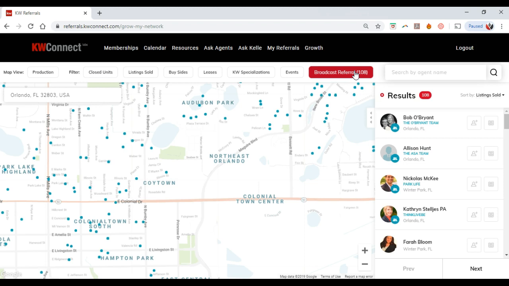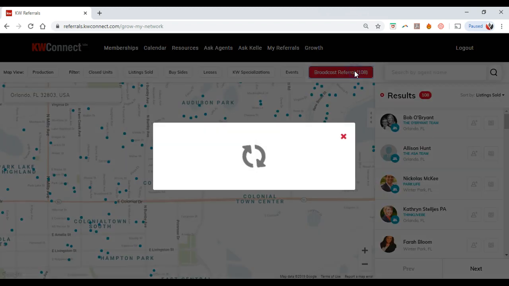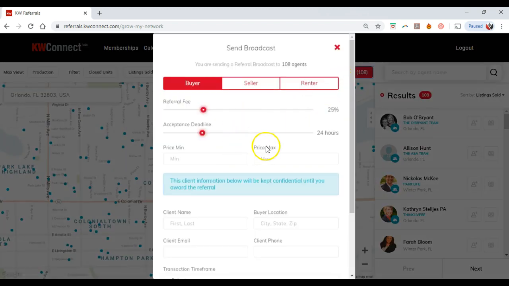But over here under the referral backend, you can actually send it out to 200 people at a time. So this is one of the other reasons why having that notification set up to receive info about a new referral is very crucial, so you can get on top of that immediately and get that referral from somebody. This will help out tremendously. So I can send out this broadcast referral of the information, and then any of these agents could go through and approve it right away.